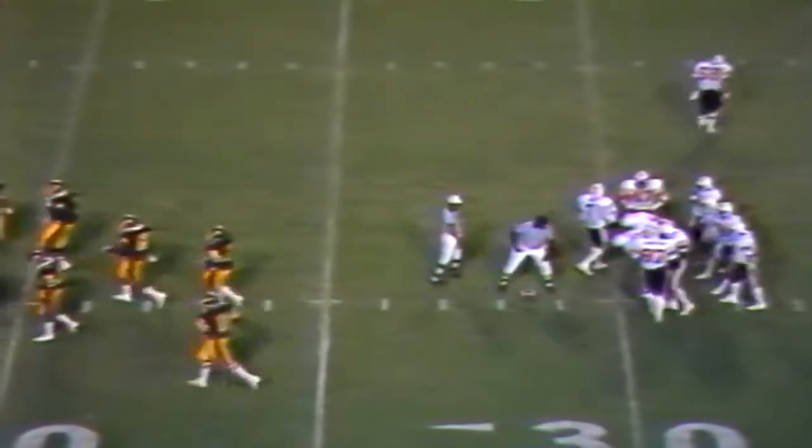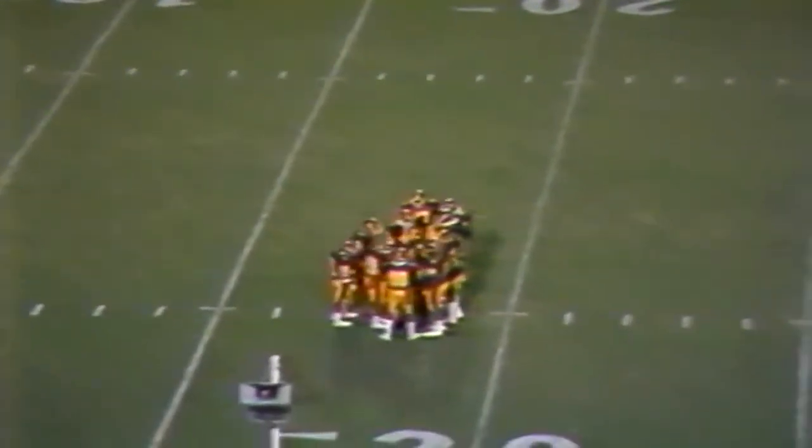Excellent punt by Stempak back to the near side. Return from the 20 out to the 25, struggling out to the 28 or 29-yard line, and that'll be it. Again, good downfield coverage by the Beavers on the play. Mike Matthews, one of them on the tackle. The return was by Calvin Nicholas for Grambling to the 28-yard line. It's marked, and it'll be first down and 10 at that point for the Grambling Tigers. Paul Saunders also downfield of the special teams on the tackle for the Beavers.